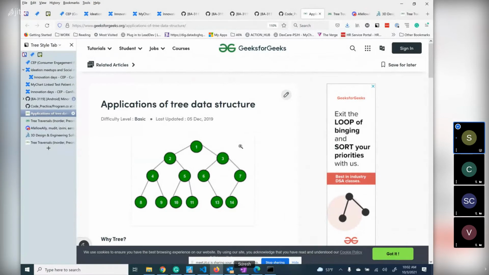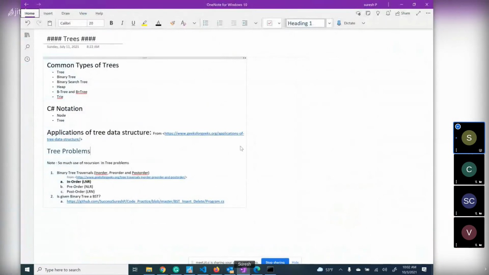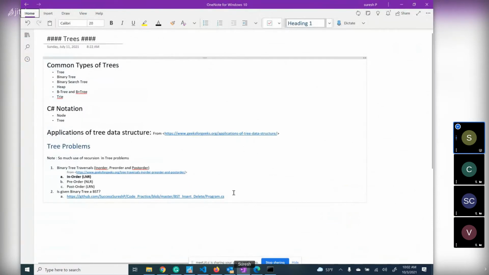It's not always me giving and sharing. If you have a really good algorithm or topic you prepared, please feel free to inform me, and I will definitely give an opportunity so that anyone can present, right? So it's kind of mutual learning.